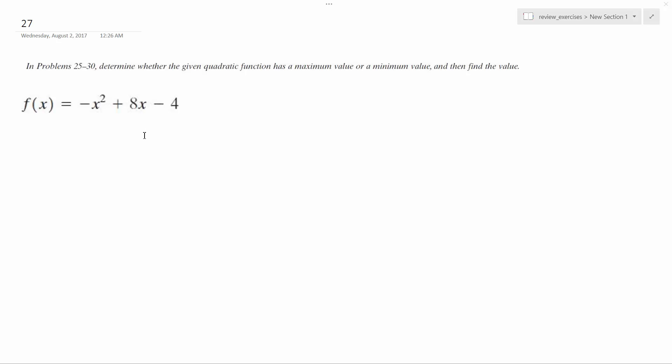So we're going to solve this. What's going to happen here is we want to find if this is a minimum or maximum. This has got a negative coefficient in front of the x squared term, so it's going to be an upside-down parabola.